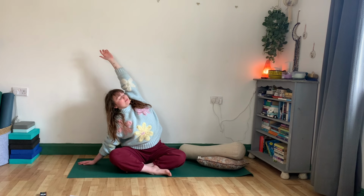Inhale, reach both arms up. Exhale, other side. Right hand on the ground, reach long through your left fingertips, roll your left shoulder back. Beautiful. And 2 nourishing deep breaths into your left ribs, left lung. Inhale, reach the arms up. Exhale, bring arms down beside you.